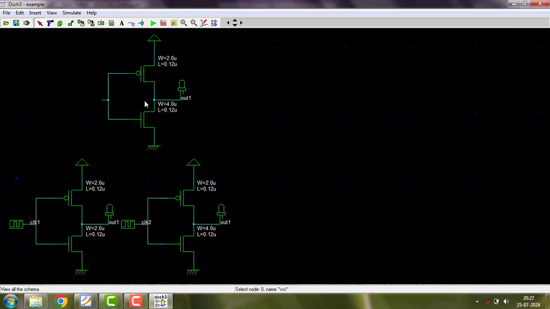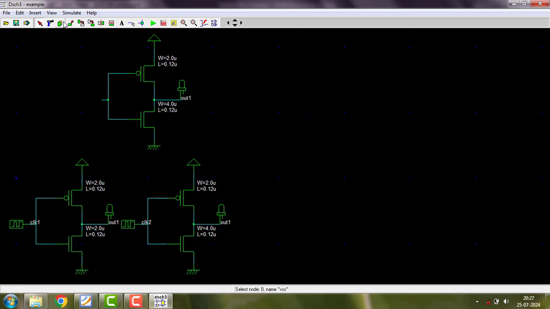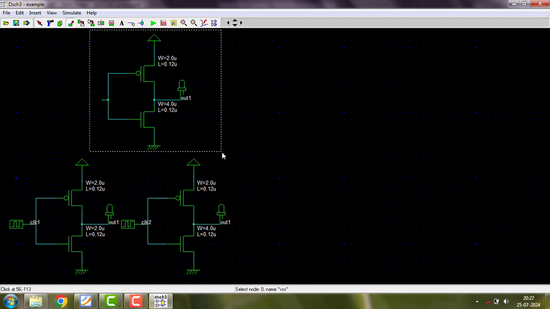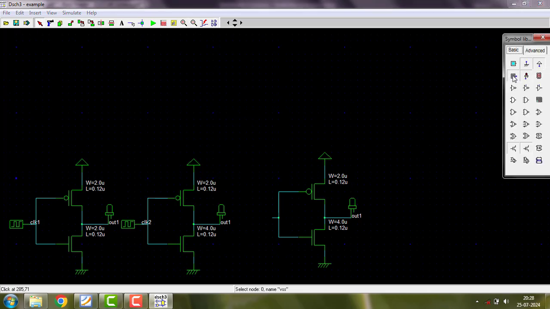If you click on all, everything will come. From this point I'll take it down. Sorry, I have to move. So this is move. That was copy earlier. From the palette I'll take clock again.